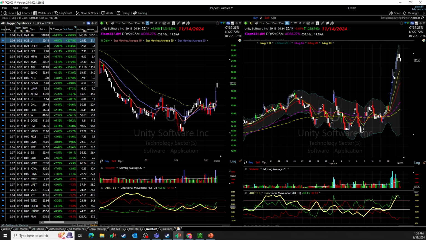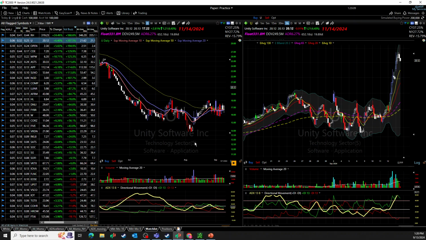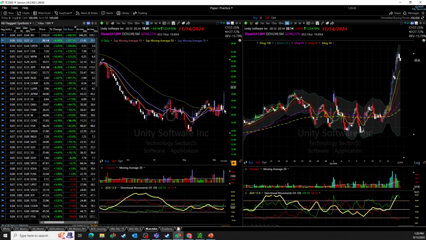That's why you have to catch these things. You either have to look at the setup and anticipate them. So imagine you were looking at this thing here, and you think, okay, that's starting to tighten in its range. It has a leg up. These last few days have been a little tight. You can tell by these white bars here that the volatility has been contracting. So maybe you would throw that on the watch list a couple days ago. And then when it has this day here, you're not buying it at the end of the day, you're buying it in the beginning of the day when it's first emerging from this zone here.